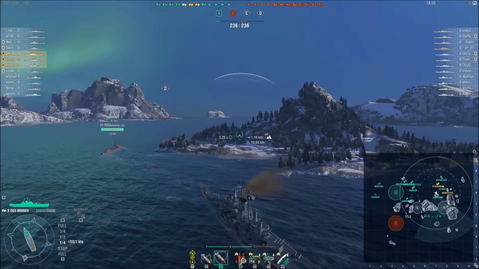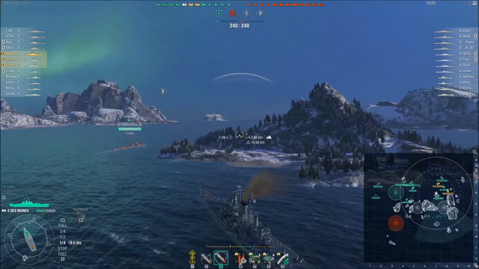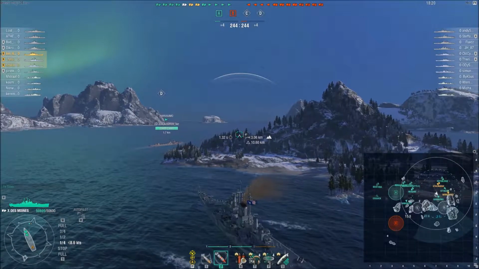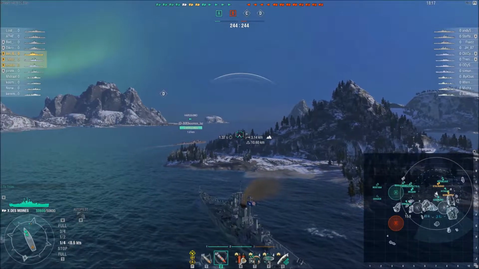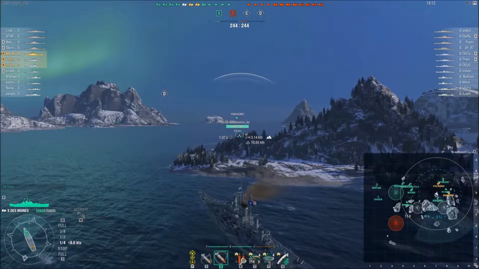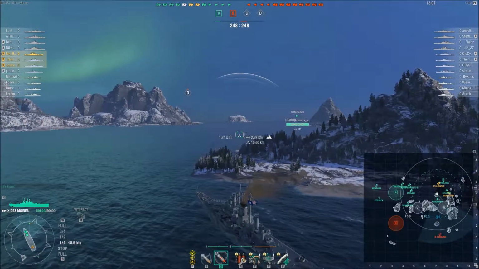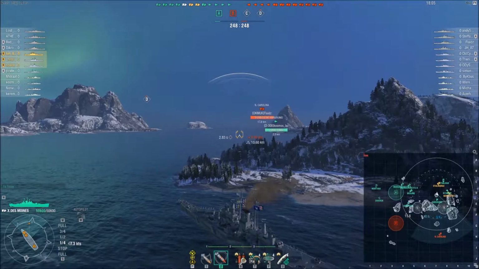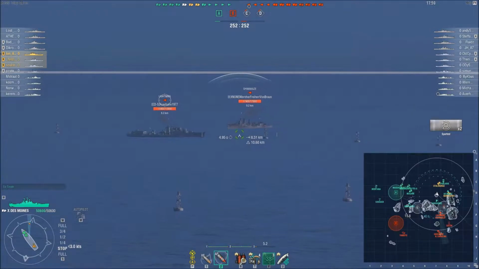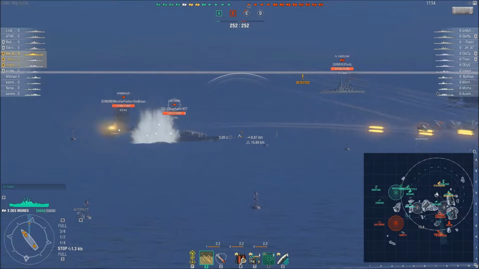It does also allow me to cover the decap with my radar. And as we'll see later, in case someone tries to go north through sea, I will be able to radar them as well. Sol stays a bit further behind with the Stalingrad, and Neil goes to the east side of the islands. Enemy destroyers enter D, I pop my radar, and we can start to fire at them and force them out of the cap.